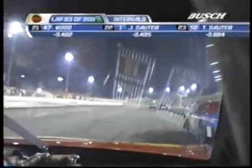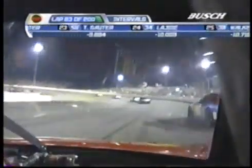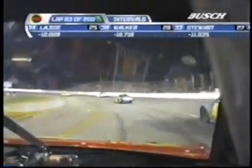A little farther back in traffic. Remember, we talked about Jason Keller in 35 running up there into the top 5 and then having a problem on his pit stop, falling back to 12. He's trying to pick his way through the traffic. We're riding on board Denny Hamlin, the Rockwell Automation. It's some pretty good automotion up there too, yeah. Racing for a top 10 spot.